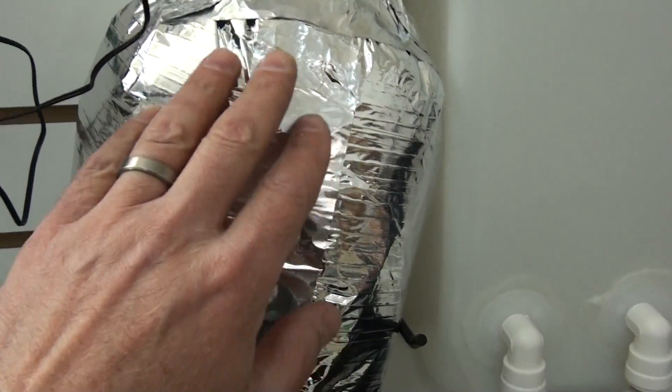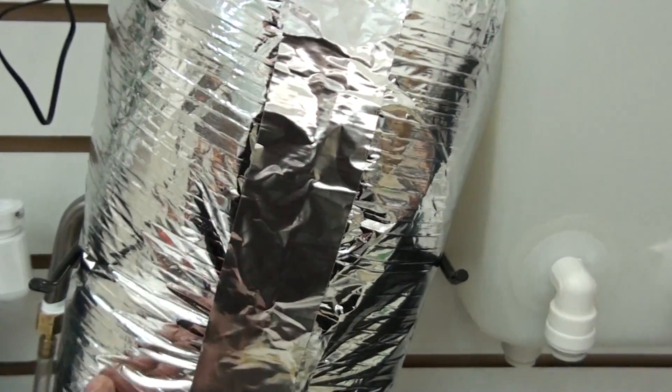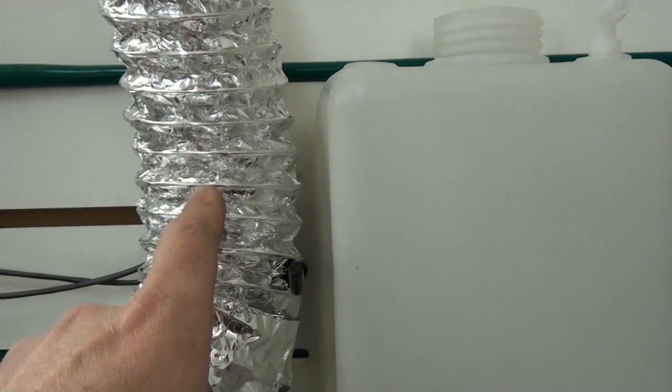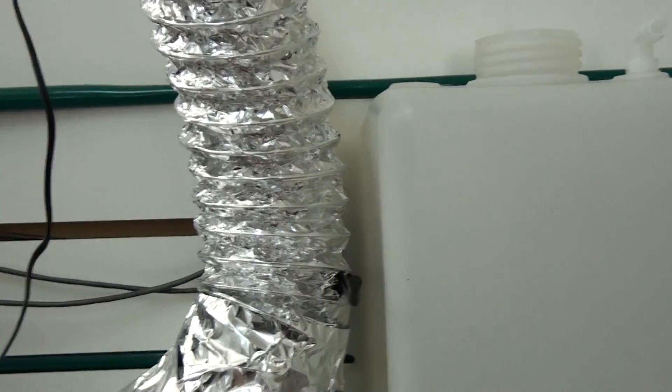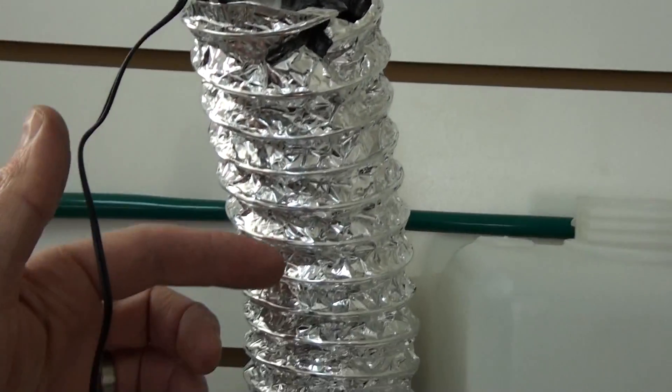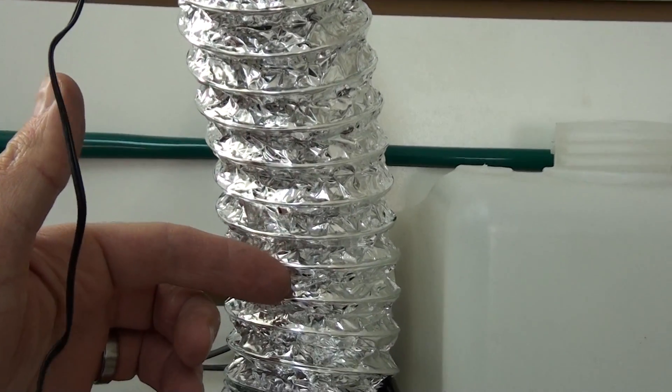It's got this wrap on it. What I've got here is a 3-inch dryer duct, and in the end of it I've got my temperature probe, and it comes down right about there.